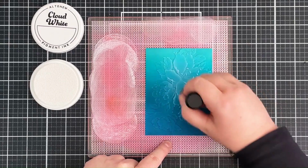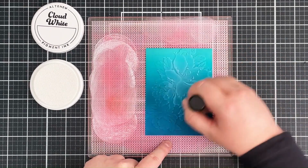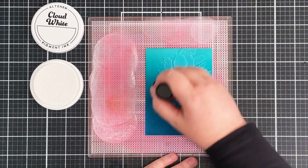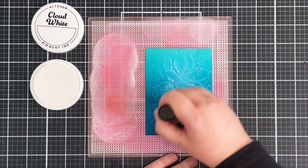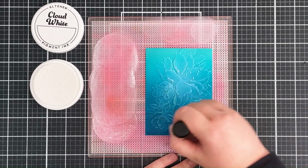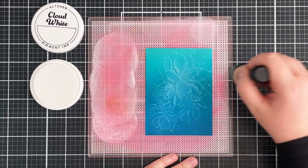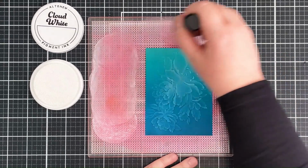So you've still got some dimension on that embossing because not all of it is going to get completely covered up by this white ink. The reason that I'm doing this is just so that it pops that embossing out a little bit more from the background. And you can see on the areas that I haven't covered with white ink just yet, you can really see the difference between the two. I do really like adding this white ink on top of the embossing. I think it just makes it pop out from the panel.